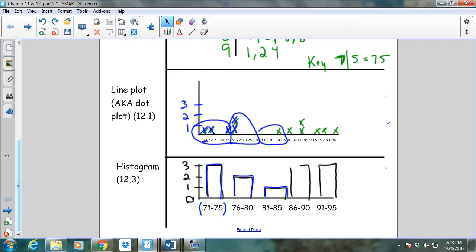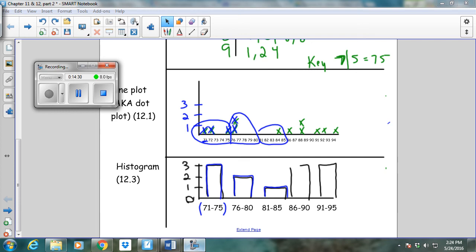And you don't have to use all of these graphs for every set of data. The idea is for you to look at a set of data and see which one of these would be most useful for what you want to get out of it. What do you want to show the person? What information do you want together? So I think that covers everything. Hopefully you understood that, and we will talk more in class.